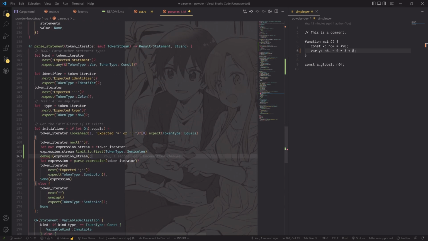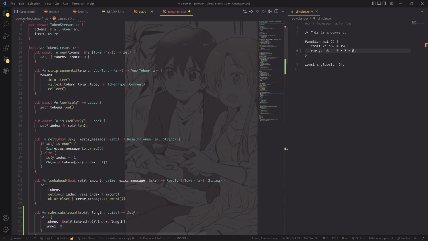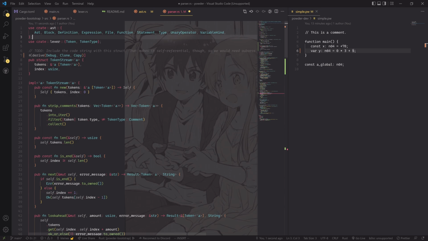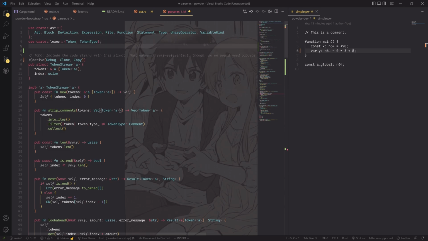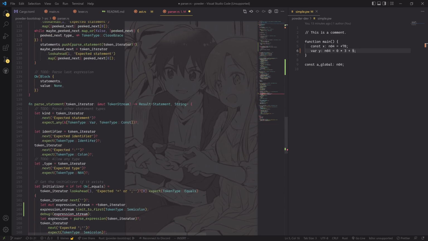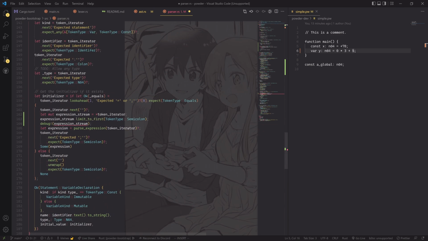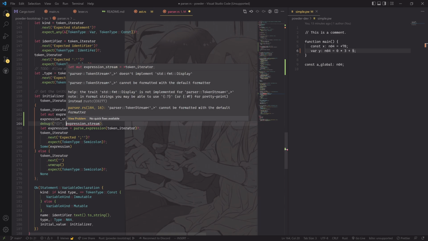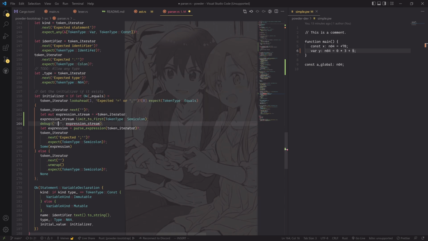Yeah, so for example here, help note, consider importing this macro log debug. They could just put a quick fix in to do that because rustc has already found the damn thing. But yeah, I'm getting off track. Use log debug. We need to then do that and expression stream. I need to do this.